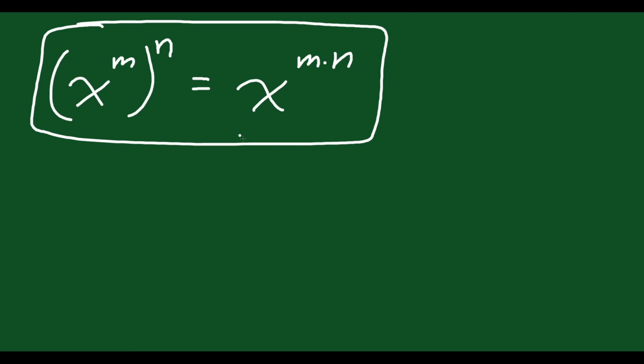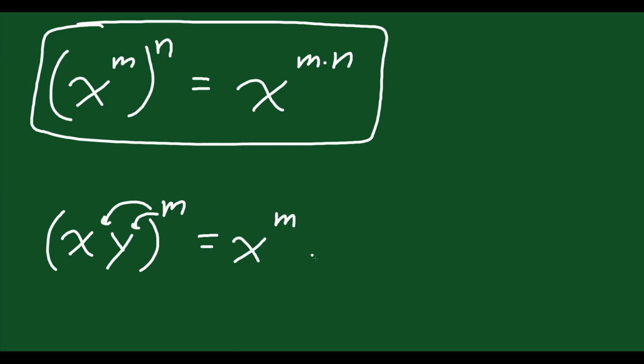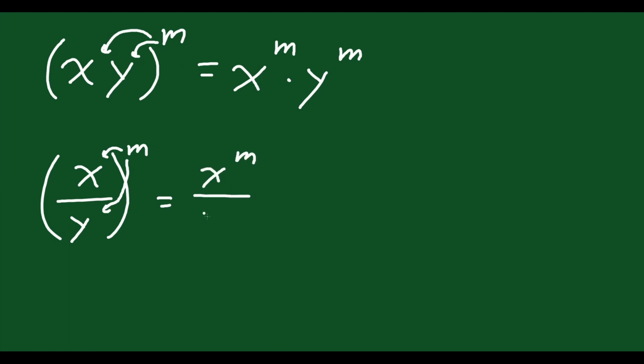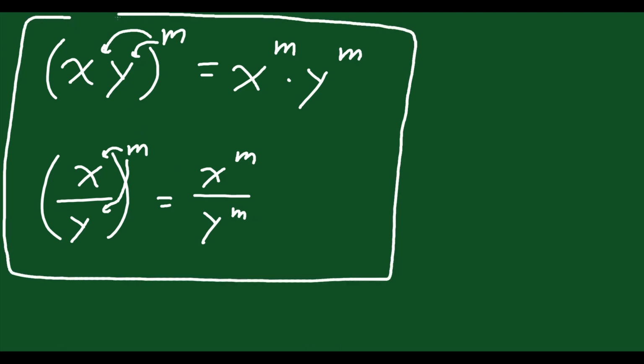And a variation on this rule that I think is worth covering is if you have something like x times y to the exponent m, you can actually distribute that m into the bracket, into each of those terms, so that you end up getting x to the m times y to the m. And this also works for fractions. So if you have x over y to the m, like that, you can apply the m to the inside in the same way that we're doing up here. So you get x to the m over y to the m. So this distributive property is very, very useful for solving expressions. So that's another one that you should remember.